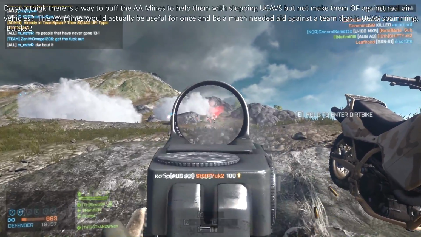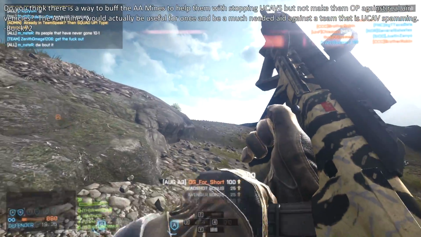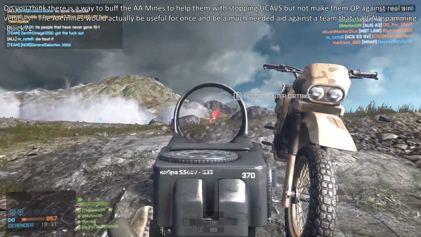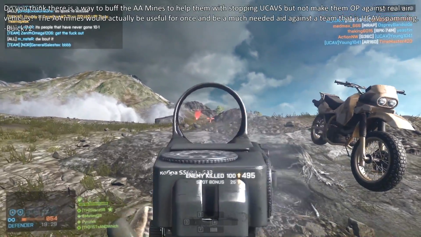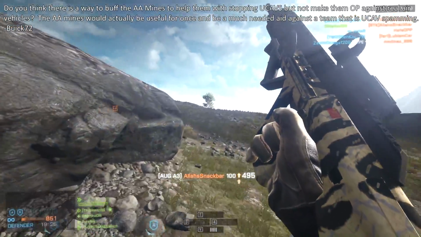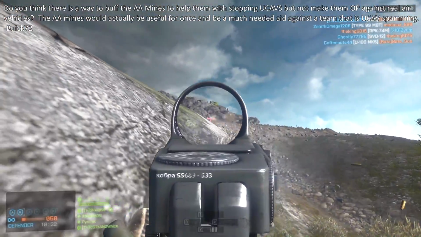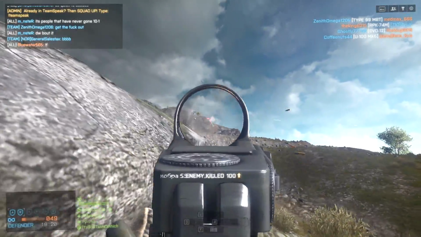The first question for today comes from Buick72, and it is: do you think that there is a way to buff the AA mines to help them with stopping UCAVs, but not making them overpowered against real air vehicles? The AA mines would actually be useful for once and a much needed aid against a team that is spamming UCAVs. I love this idea.